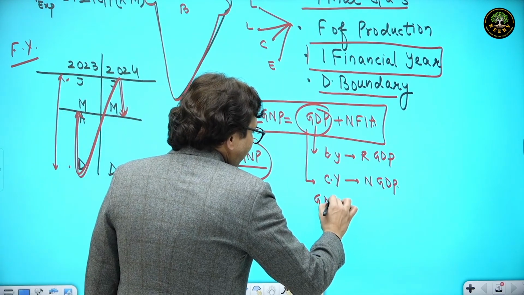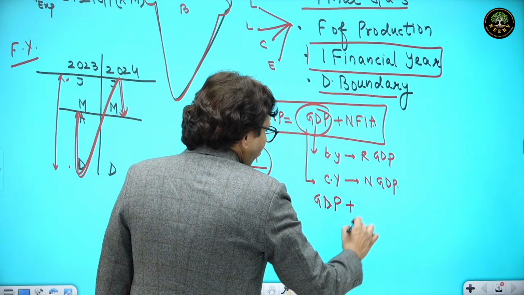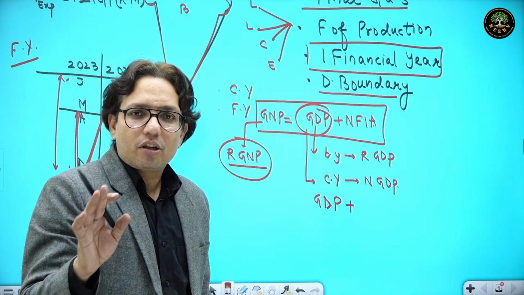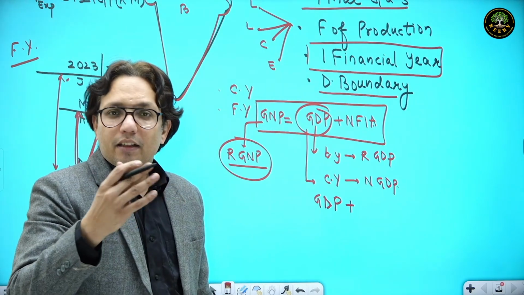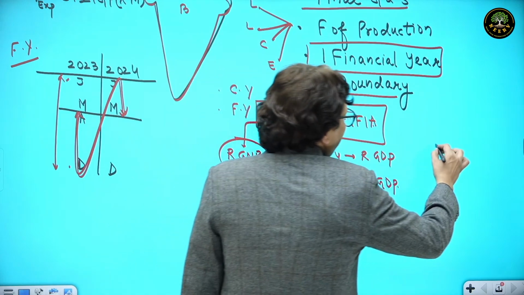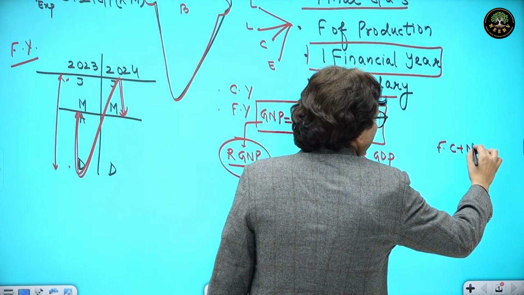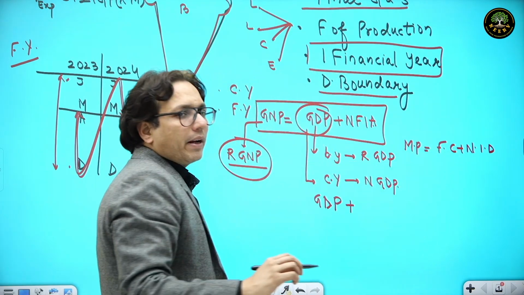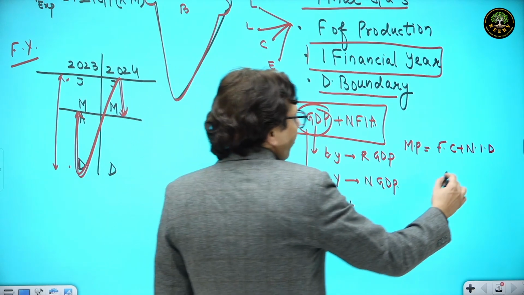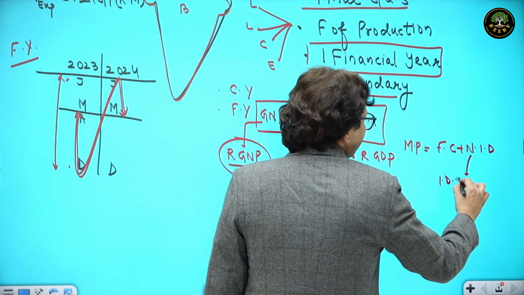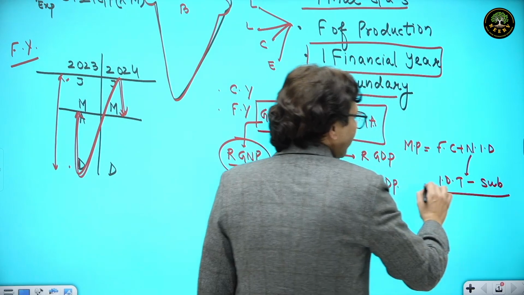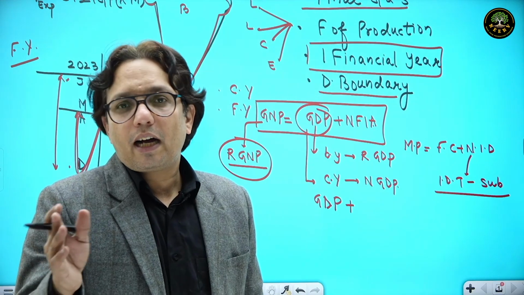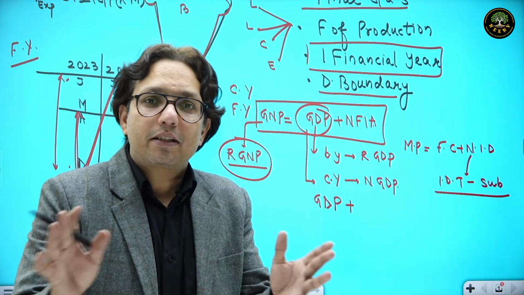If in the GDP I add, so we have GDP at factor cost, which is basically the cost at which the product is leaving the factory, that's called factor cost. And if in factor cost I add net indirect taxes, I get the market price. So market price is equal to factor cost plus net indirect taxes. What is net indirect taxes? It is indirect taxes minus subsidies. So if in factor cost I add indirect taxes and I reduce the subsidies, I would be getting the market price.